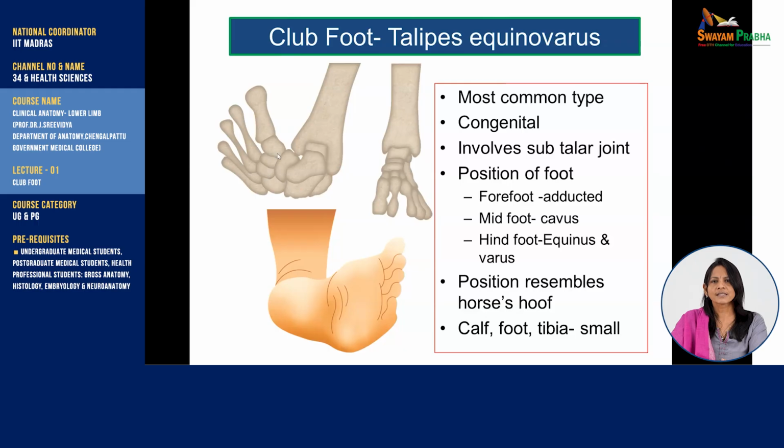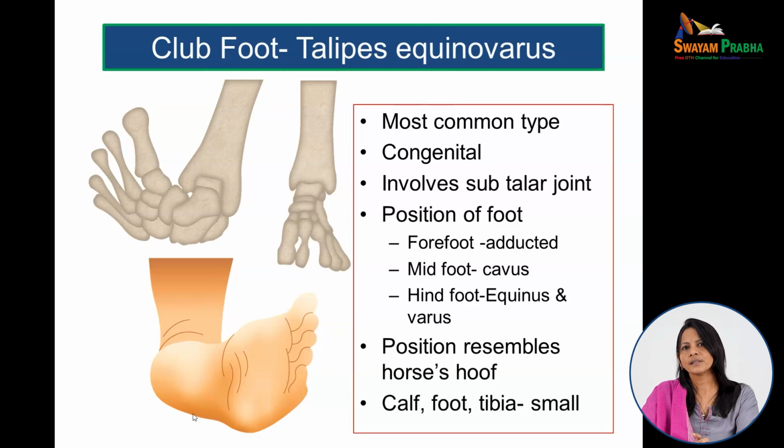The midfoot is in a cavus position mainly because of the varus. The lateral border of the foot being on the ground makes the mid part of the foot face medially, and that increases the cavus, the arch of the foot. The ligaments and the fibrous tissue that are affected will further aggravate this cavus position, and together the midfoot will be in a cavus position.